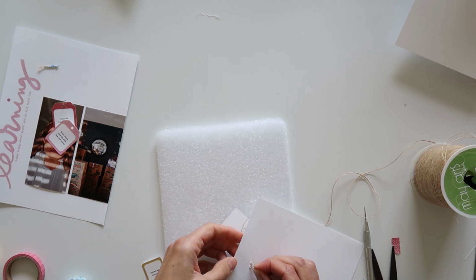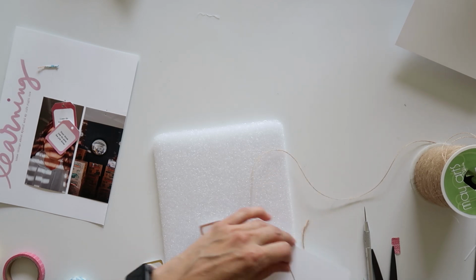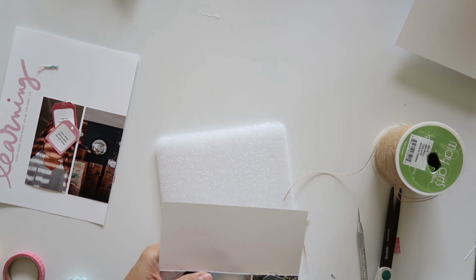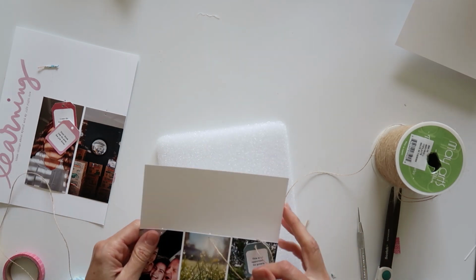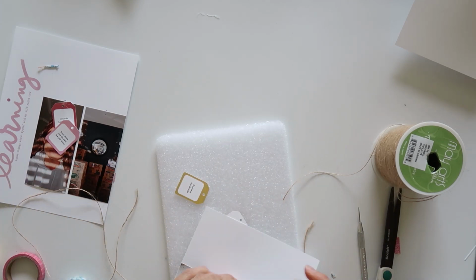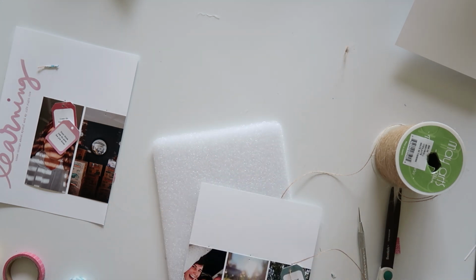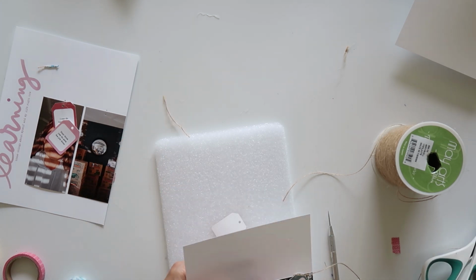So at any rate, if you're going to do this, I would suggest maybe punching a hole or using some twine that's not so fibrous, that's a little bit easier to go through. I actually did try to use some washi tape on the end to make it go through smoother, but it didn't really work because the washi tape ended up being too thick. So anyway, love this twine, hate this twine, but I do love the way that it looked here.